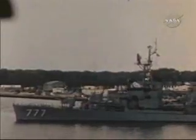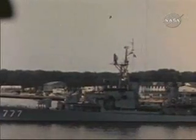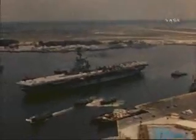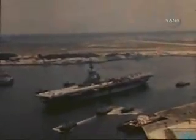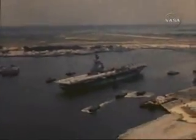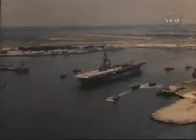Two days before the flight, the Mercury recovery forces put to sea. And this test was to be the free world's first manned space flight. The command ship, the aircraft carrier Lake Champlain, was to be the first solid thing the astronaut would touch after a scheduled 16-minute flight into space.